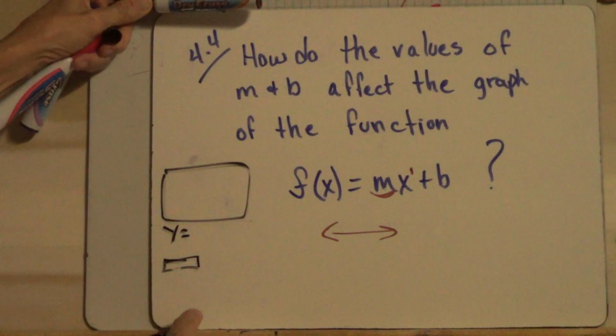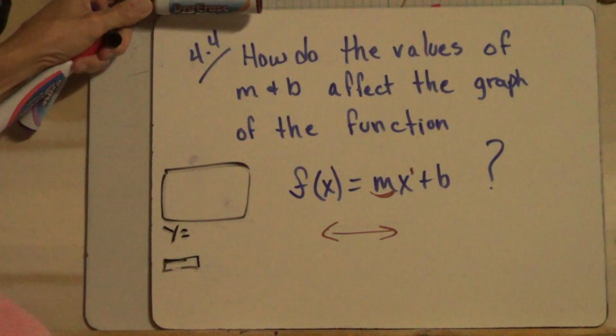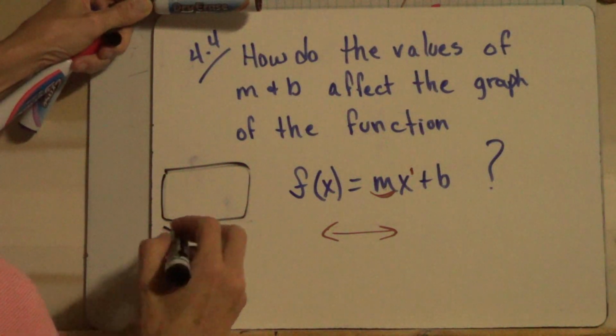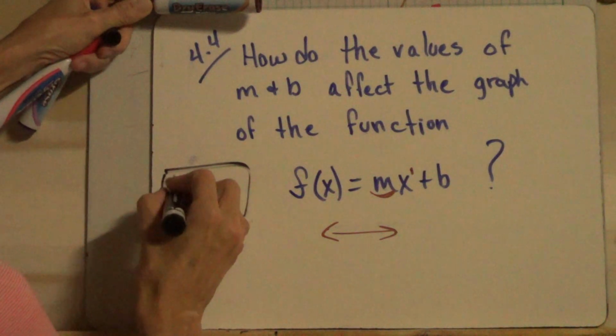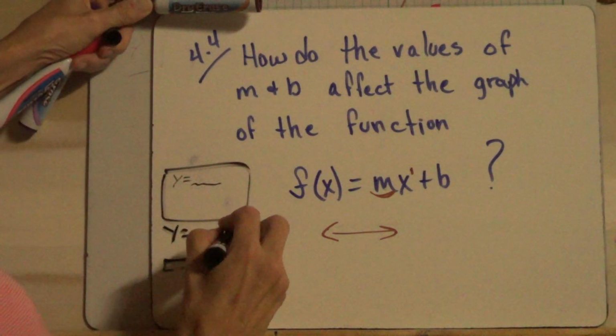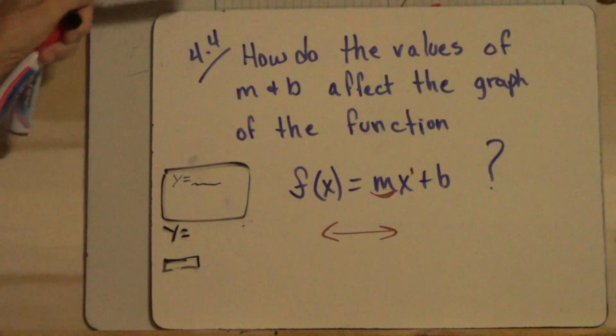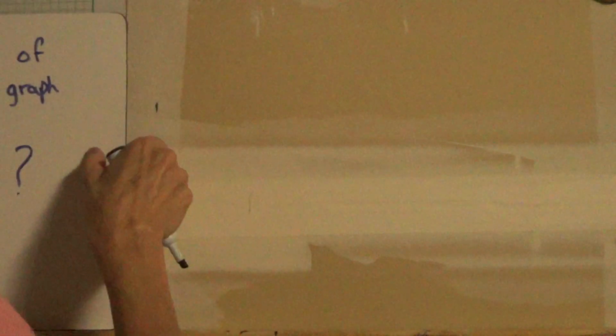It's got a green X above it. That's how you enter the X. And then you just put plus or minus your B value. Okay, and once you enter that in here, then you hit graph and see if it shows you the graph. If not, then we need to adjust your window. Okay? So come to class ready to graph these.